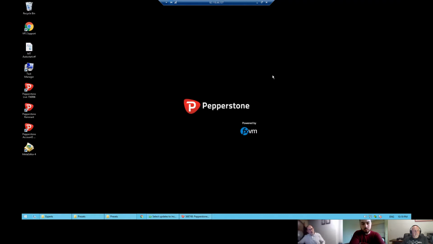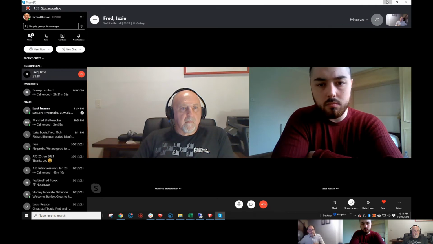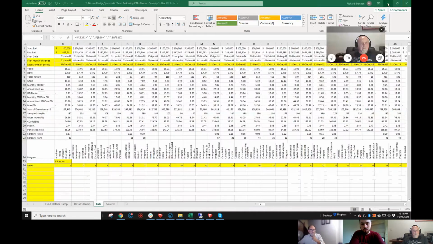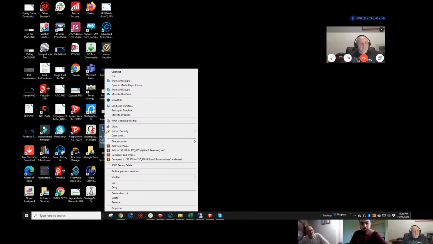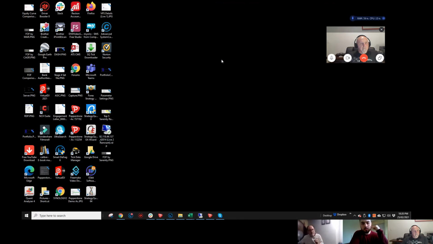When you use your remote desktop connection, you've got to enter the IP address and the password. We won't click in there because I don't want anyone jumping onto our VPS here.